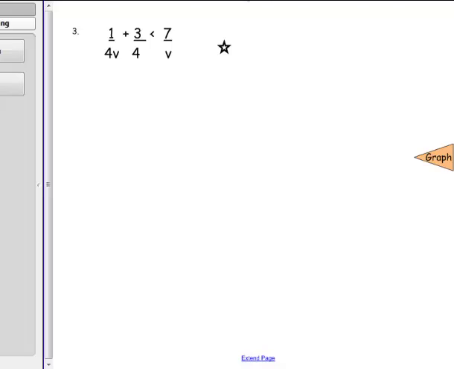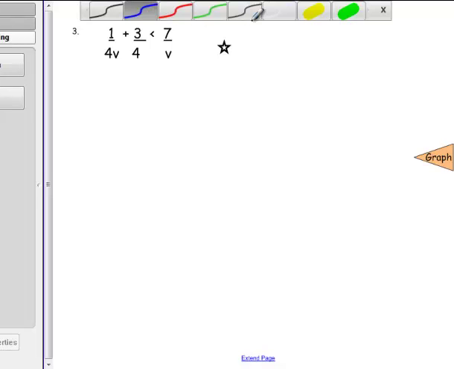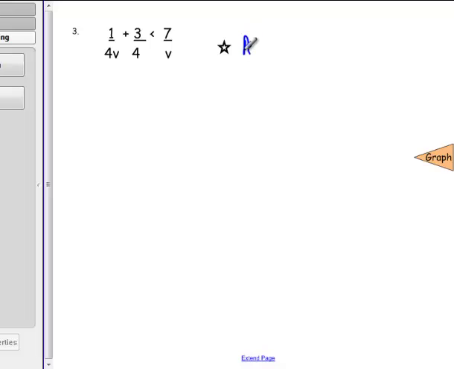Same thing. I look at this, and the first thing that should come to my mind is asymptotes, because I've got fractions going on here. I've got 3 of them. So if I look, this 4v cannot be 0, so v can't be 0. That's okay, that 4 is a constant and is fine, but v is a variable, so my asymptote can't be at 0.